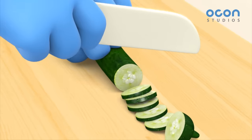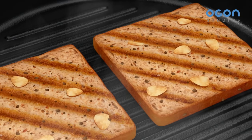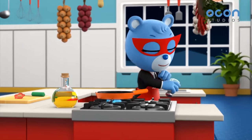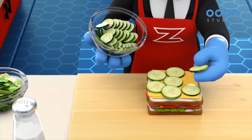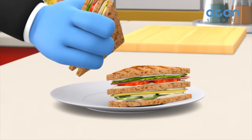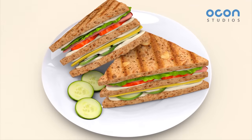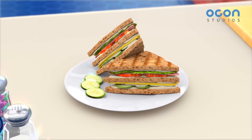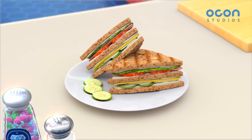One cucumber full of sun energy. One fresh egg. A little bit of natural salt. Stack one by one on toasted bread. Sprinkle homemade sweet super yummy powder. And this is the super yummy cucumber sandwich.